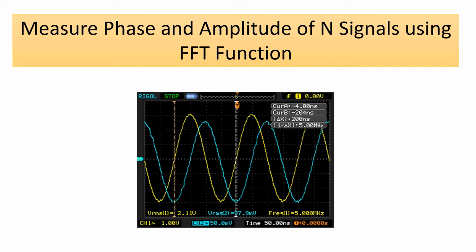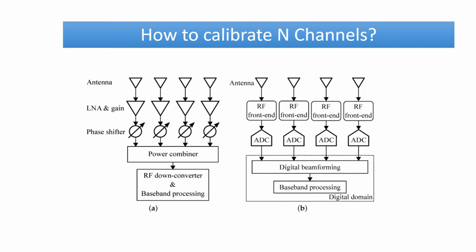Today let's talk about how we can measure the phase and amplitude of different signals, mainly sine wave signals, using the FFT function. And this is a very common problem, either when you have many receivers that we need to calibrate or many DACs that you need to calibrate. Basically, we're going to go over a rather simple algorithm of how we can calibrate it and measure the gain and phase differences between different sets of hardware.